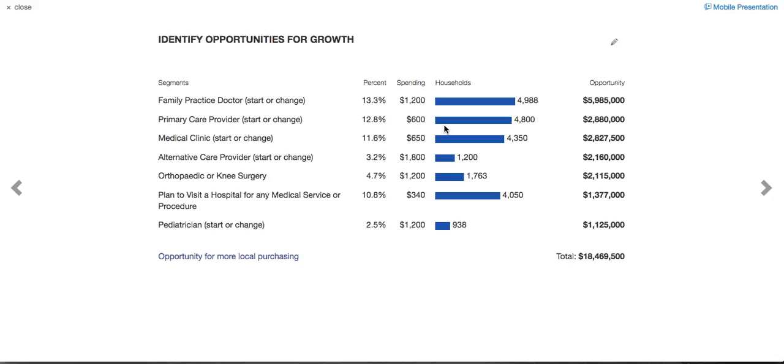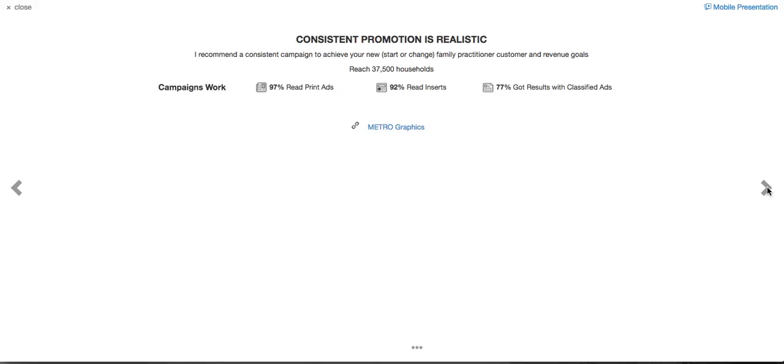So after they've identified where they can get more, then say, let's talk about a consistent campaign over the next 52 weeks to help you get more knee surgeries, for instance, okay? Then what you do is you go over the details of the campaign, okay? And you talk about how many ROP ads, how many impressions on the website, maybe email blast, maybe a video program, etc., right? But you're talking about the details of what they're going to get over 52 weeks.